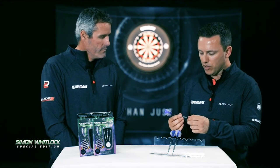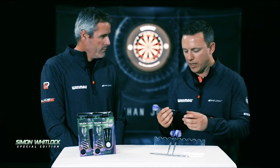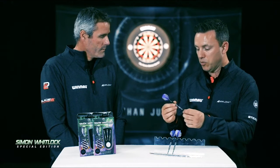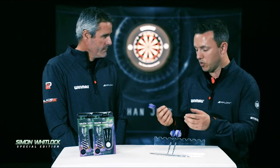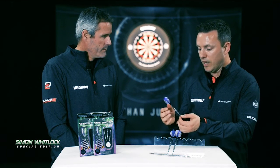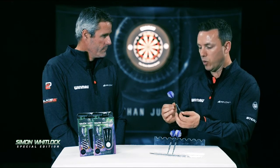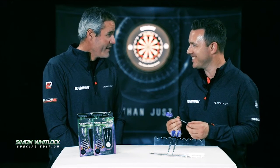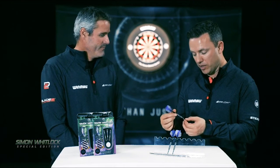Yeah, because they were sitting up more for you, weren't they? Yeah, a lot of the darts that I've thrown over the course of today have gone in at my normal angle, just a little bit upright and sometimes quite flat. But with these ones, they go in at exactly the same angle as Simon Whitlock's does. So it says to me that he's engineered these things to go in exactly how he wants them to, and it seems like it happens for everybody. So a great fan collector's piece. Yeah, I think they're a great collector's piece, especially if you like purple.